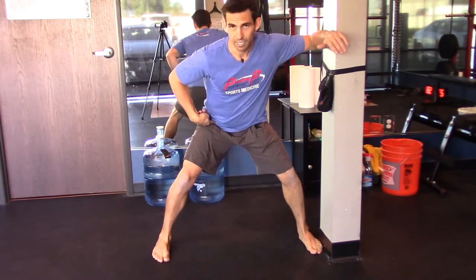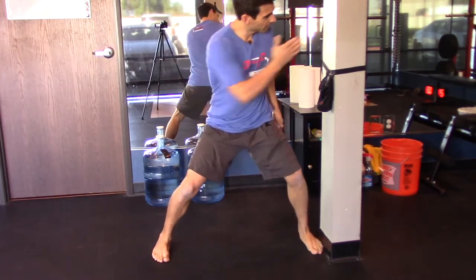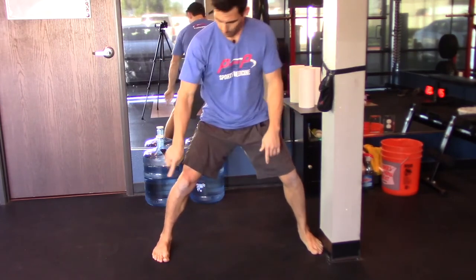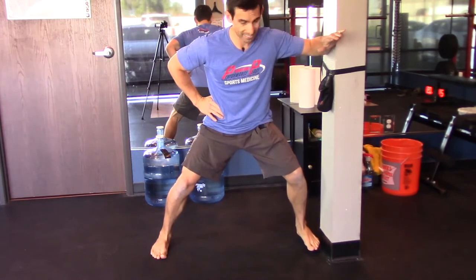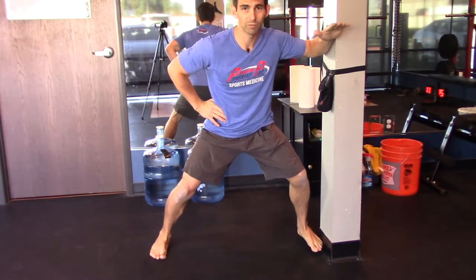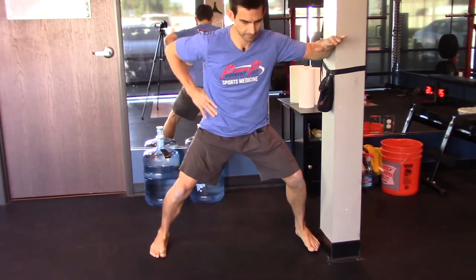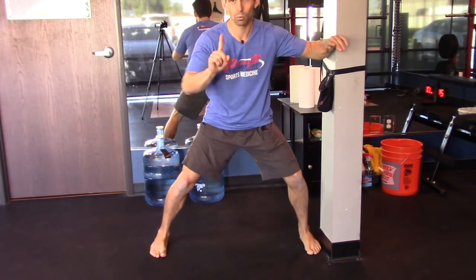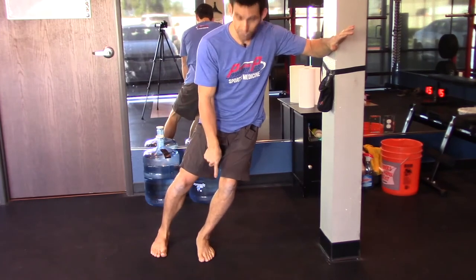Knee bend, hips back, solid, pick up, and drive the pole, not this way, but that way. Remember, we're behind this line. So, we're gonna get a little bit more push that way because we're moving forward. And you're gonna see that I've got more pressure on here than the heel. Okay, that's one.